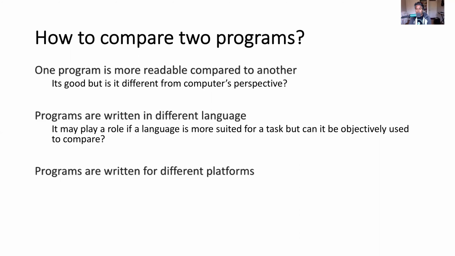What about programs written on different platforms? That's a difficulty actually. I may have a program which runs well on a desktop machine, but may not run well on a mobile. Can we compare based on the platform it's written for? Once again, yes, you can, but that's not an objective comparison of a program.